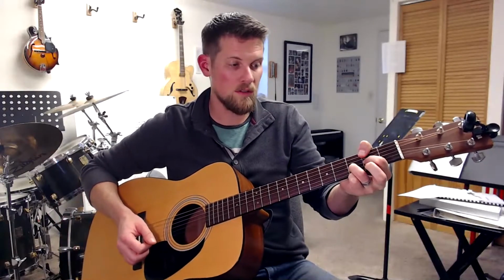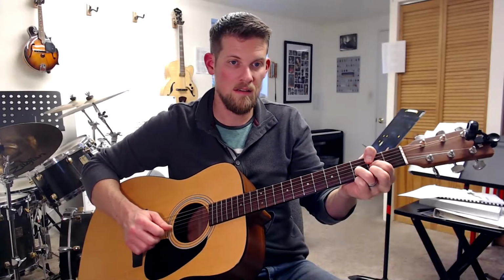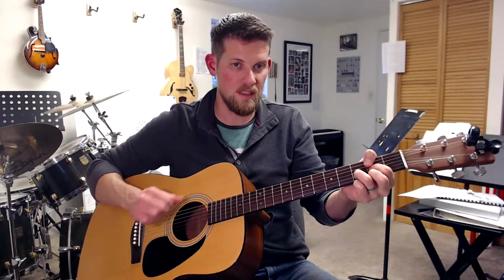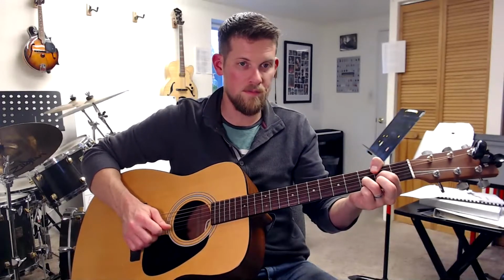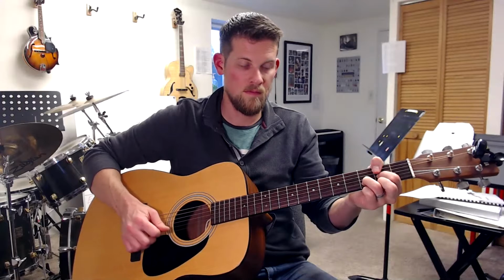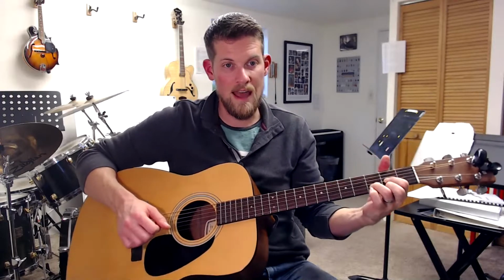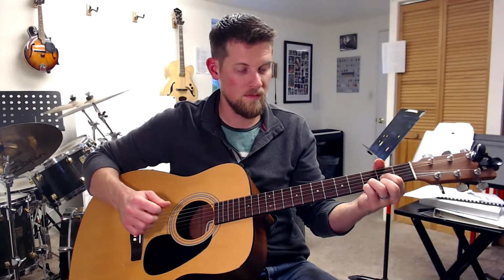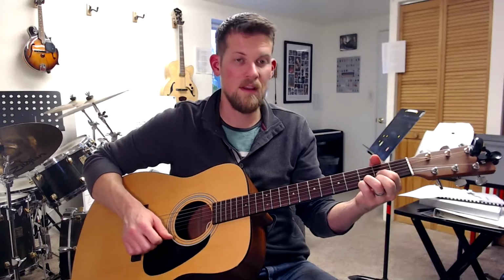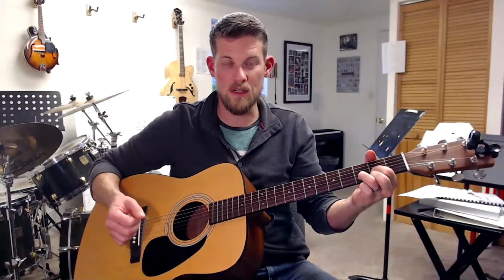Your next 3 notes, you put your middle finger back on, so it's a standard D. And you come straight down through descending those notes again. So we go from the beginning now. Next group of 3 notes, you're going to add your pinky to the high E string and descend 3 notes again, and then take your pinky off and descend 3 notes again.